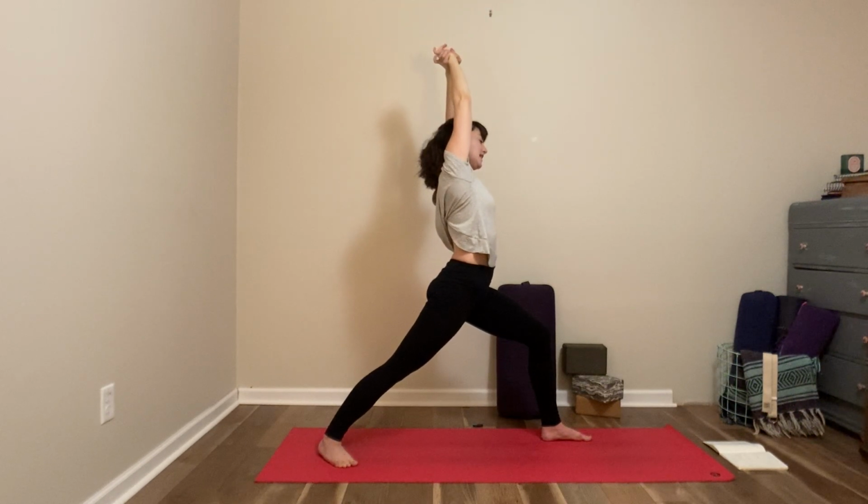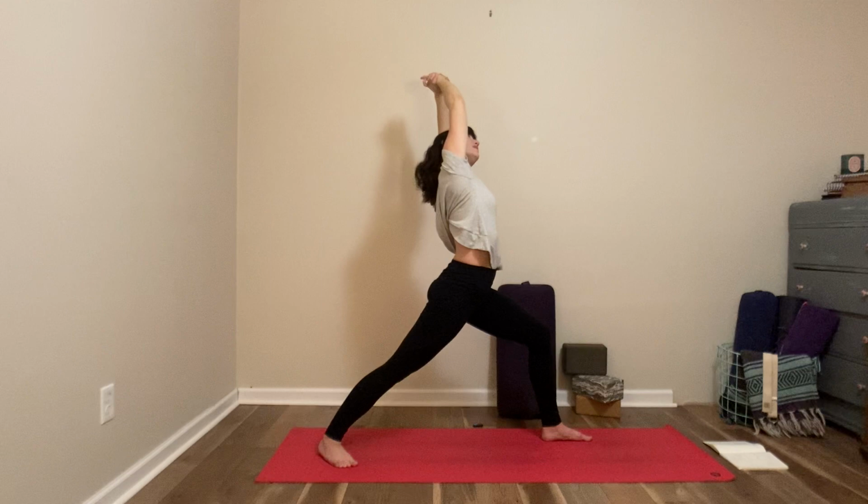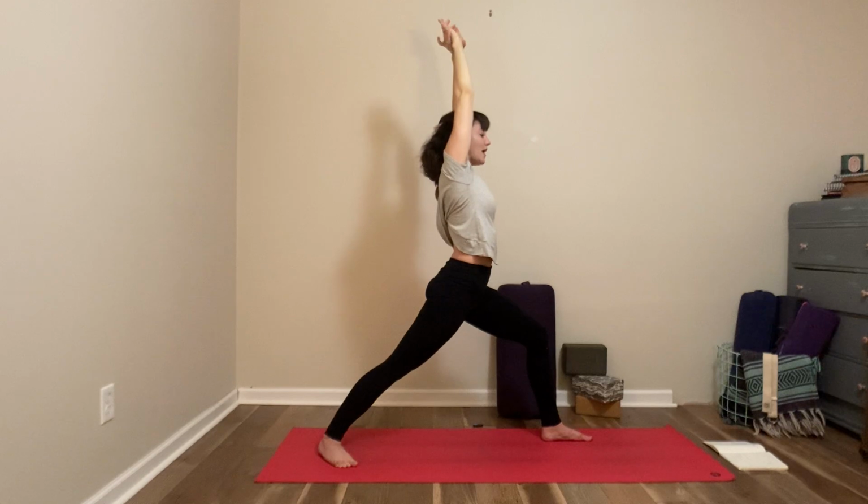And on exhale, lean a little bit over to your left. You can always pull your arms back or gaze up underneath your right arm for a little bit more stretch here. Inhale, come back to the center. As you exhale, you release your hands.